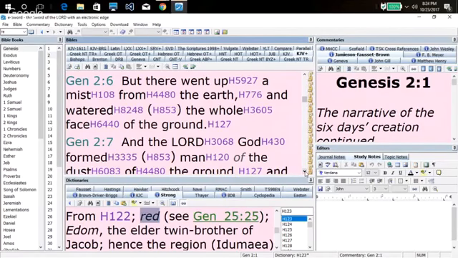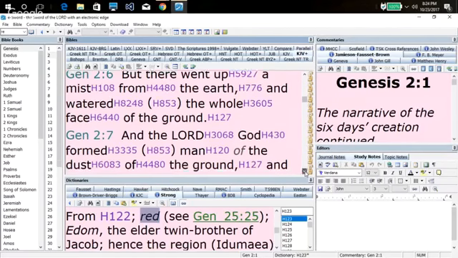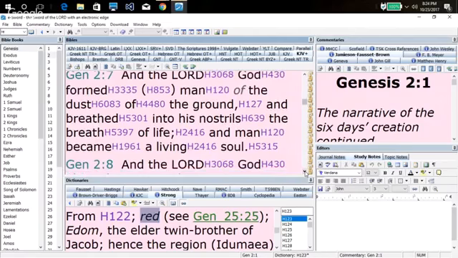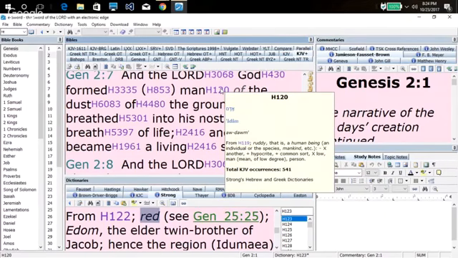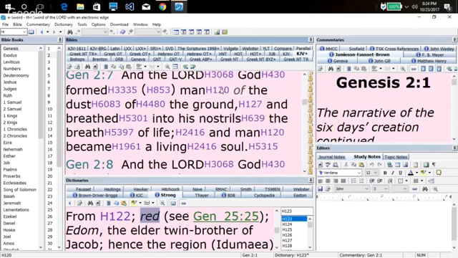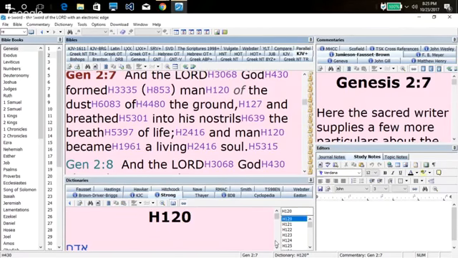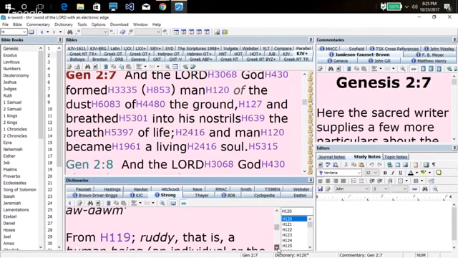It says, but there went up a mist from the earth and watered the whole face of the ground. Verse 7. It says, and the Lord formed man. Now let's look at this real quick. All right, let's go back to this word right here. Let's click it real quick. I want y'all to see it on the big screen down here. So Hebrew word 120, the aleph, dalet, and the mem, okay? You ain't got to worry about the vowel points. Adam. That's what the word means right there.